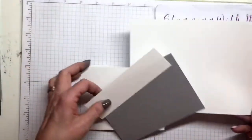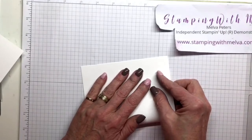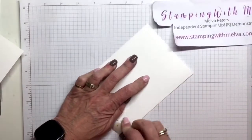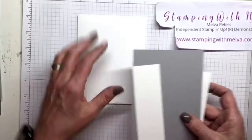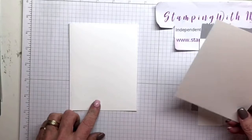So I've got a piece of thick basic white cardstock that I'm just going to fold in half. And a nice crease with my bone folder. All of the measurements and written instructions for the card will be underneath this video, so you'll be able to go out and get them. So 5.5 by 8.5 folded in half.